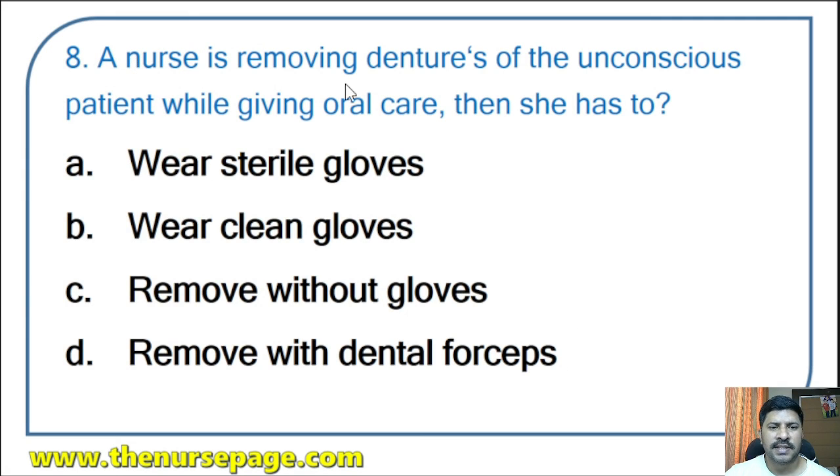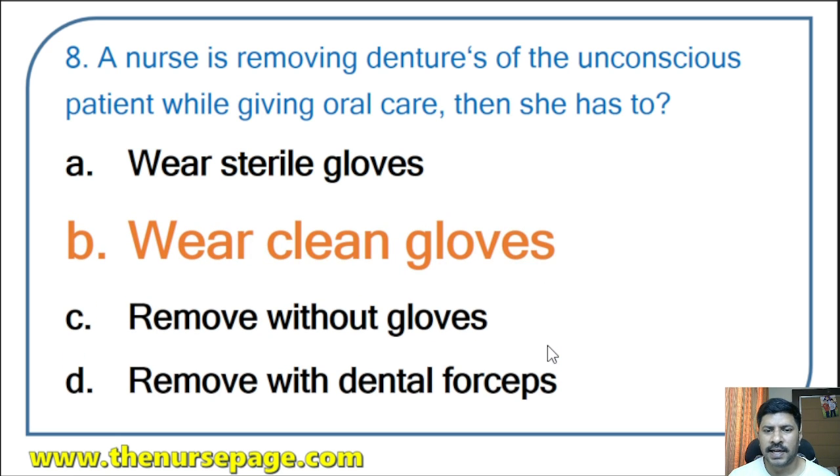Eighth question. A nurse is removing dentures of an unconscious patient while giving oral care. Then she has to wear sterile gloves, wear clean gloves, remove without gloves, or remove with dental forceps. Correct answer is wear clean gloves, because removing denture plates is a clean procedure and sterile gloves are not required.